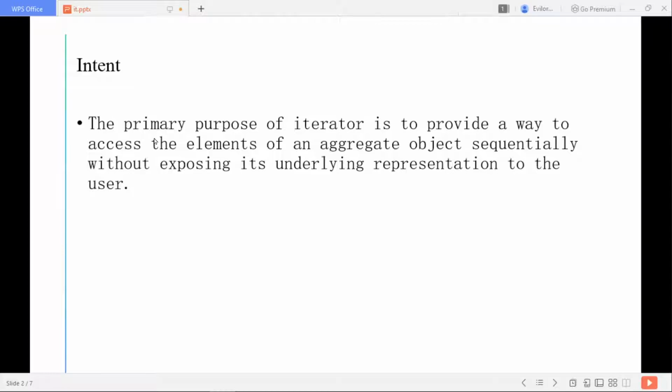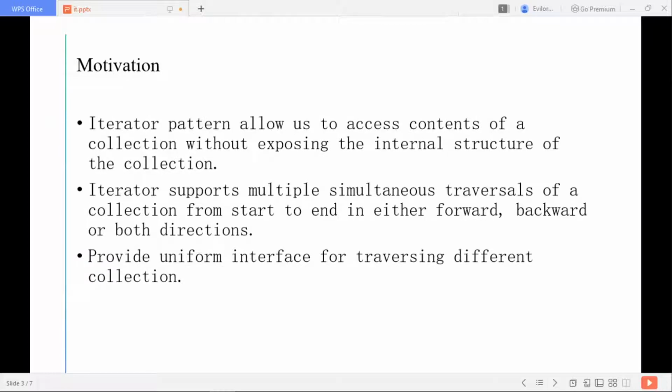The motivation of it basically is that, as mentioned earlier, it does not expose the internal structures of the collection. It also supports multiple traversals at any time. You can do forward, backwards, or both directions.